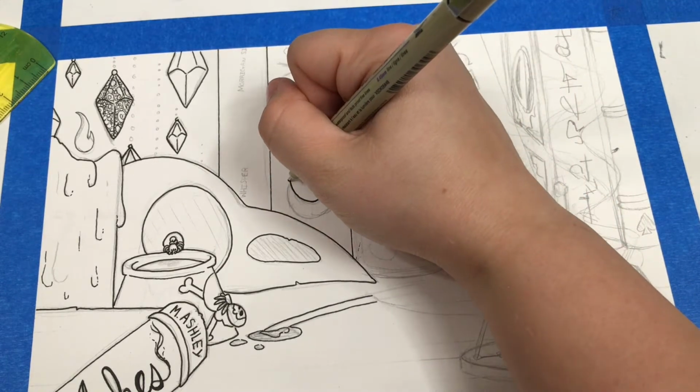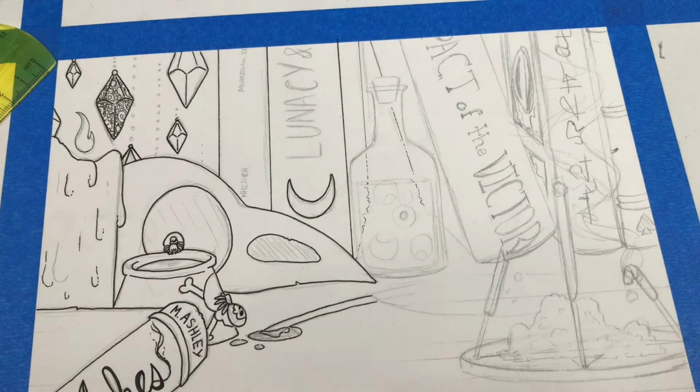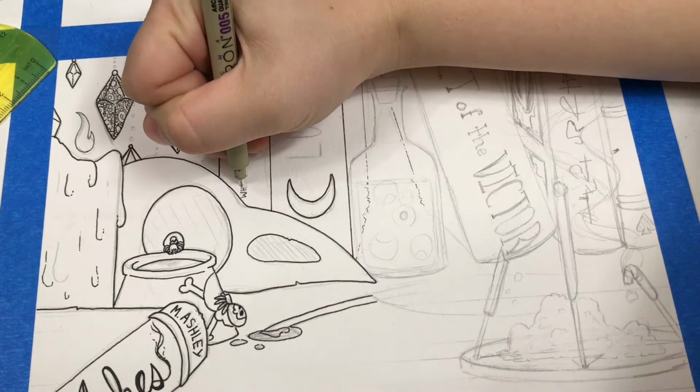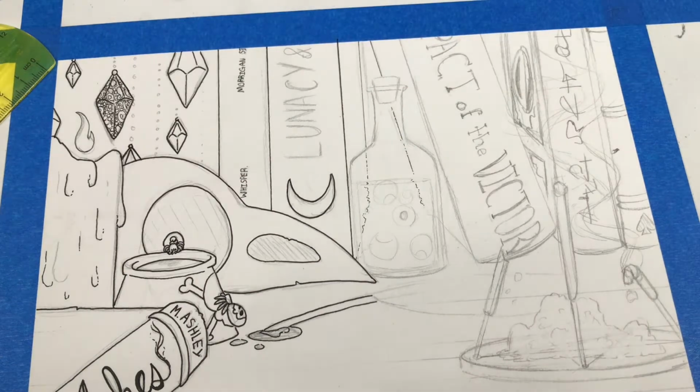And boy, did I screw up that moon. All right, we can fix that. That was going to be in black ink anyway. This song pops into my head seemingly at random, and it drives me batty.